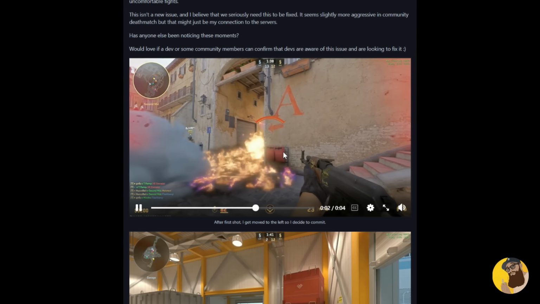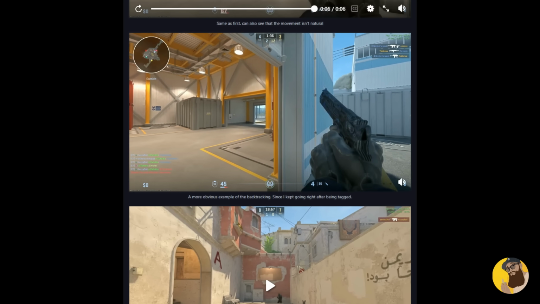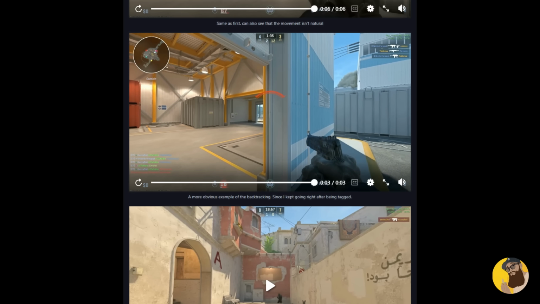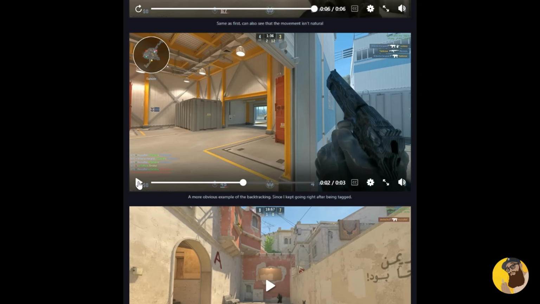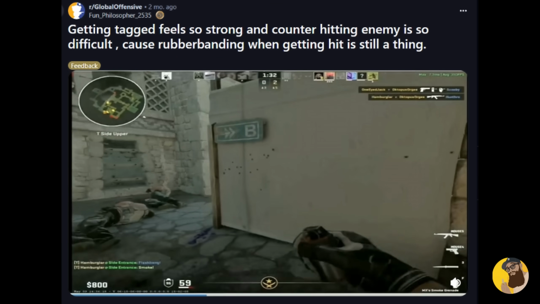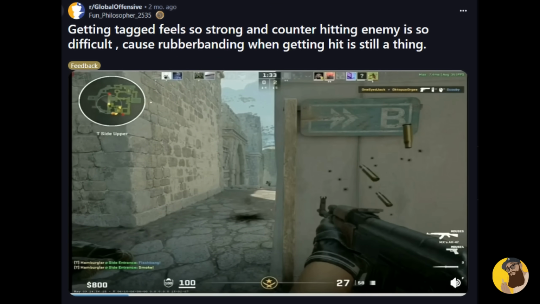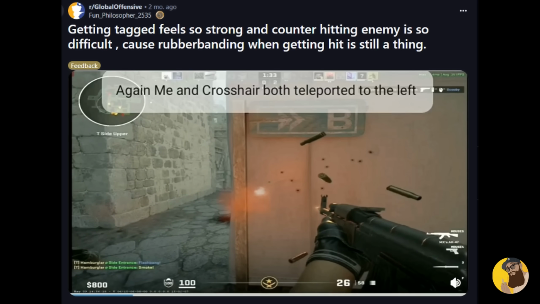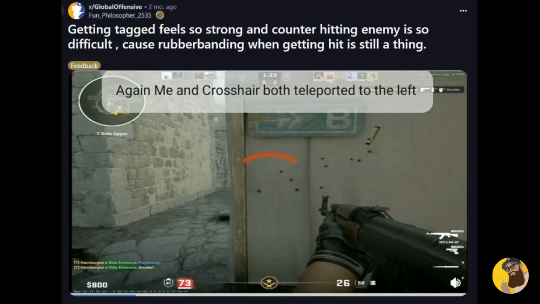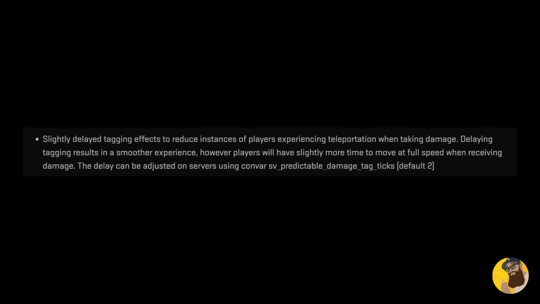Basically, when you're taking damage while moving into cover, the game sometimes pulls you in the opposite direction from cover, making it feel like you're being teleported back a bit. When you experience this, it kind of ruins the flow and makes the game feel inconsistent and also quite frustrating. Now the problem isn't getting hit, it's this sudden jarring pull that makes these scenarios feel off. So Valve has tried to solve this by slightly delaying the tagging effects, which reduces the chance of players feeling the teleportation effect when taking damage.